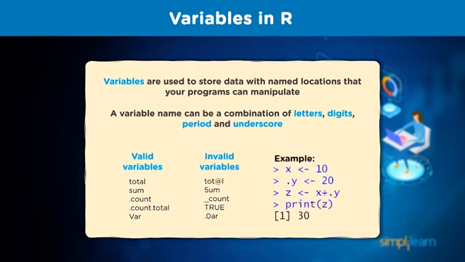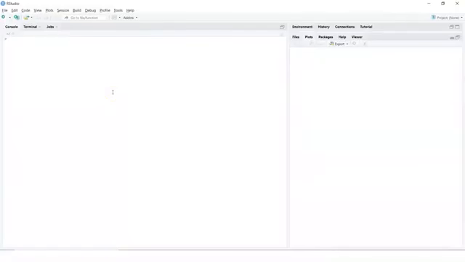So this is an example where you can use an assignment operator, which you see here between x and 10, to assign a value to a variable. You could also do that by doing a dot y and then assign a value. You could be doing that by using a z and then having a computation done between x and y, and finally you could do a print. So let's see some example here before we move further, and for that I can bring up my RStudio here.